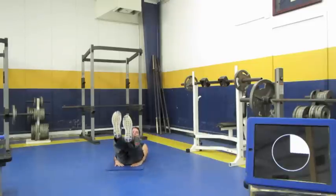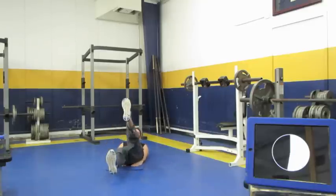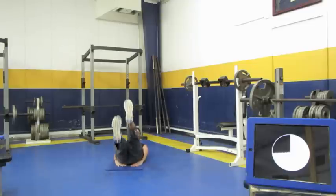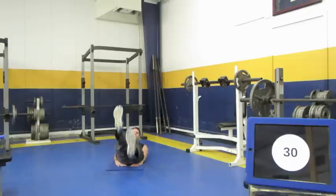Okay, keep your lower back flat. You shouldn't be able to stick your hand underneath of it. It should be flat to the ground. I like to stick my hands underneath my butt. Make sure my hips are pointed forward. And I keep my head up to help keep my abs tight. 15 seconds have gone by. Keep scissoring. You're doing good, keep it up.